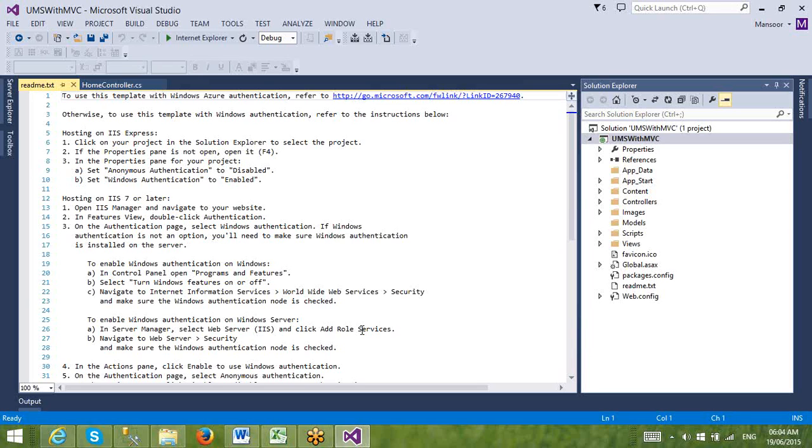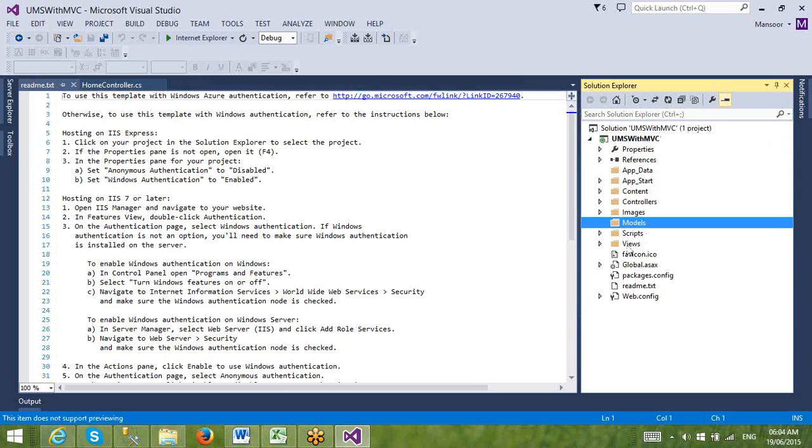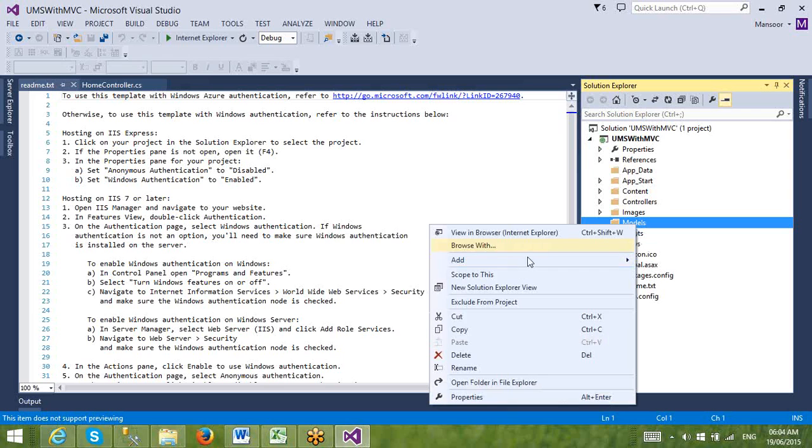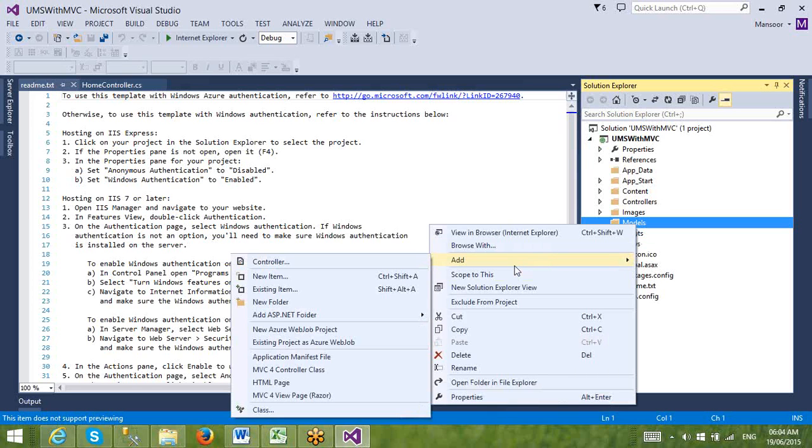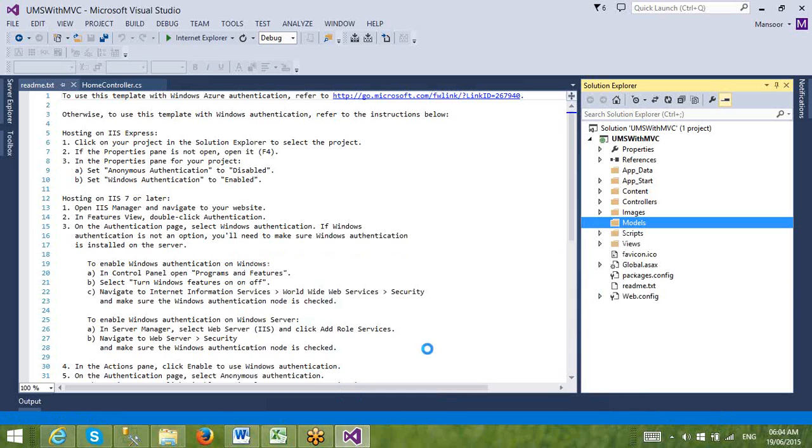Now go to Models, right click on the Models, click on Add, then New Class, and create the class.